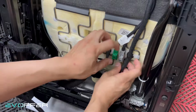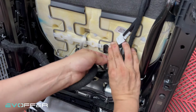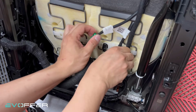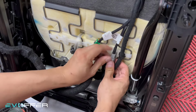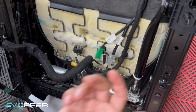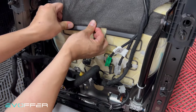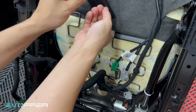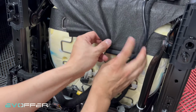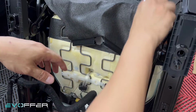And then we also need to take out these two connectors. Just push it downward. Yeah, push it downward. Now everything is loosened, and then we need to take out this as well. This is a hooking mechanism as well. Just pull down, and then you can unhook it. Pull down, and you can unhook it. Yeah. So that's basically what you need.